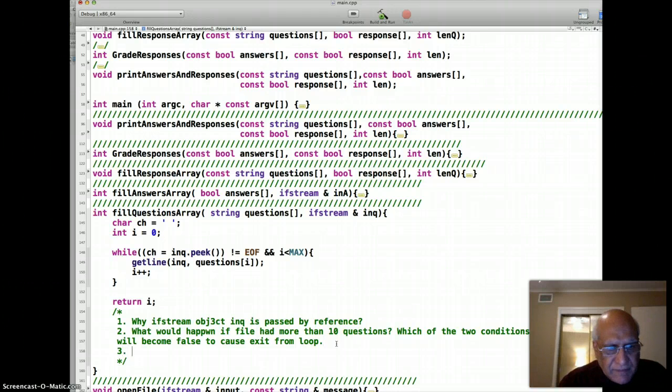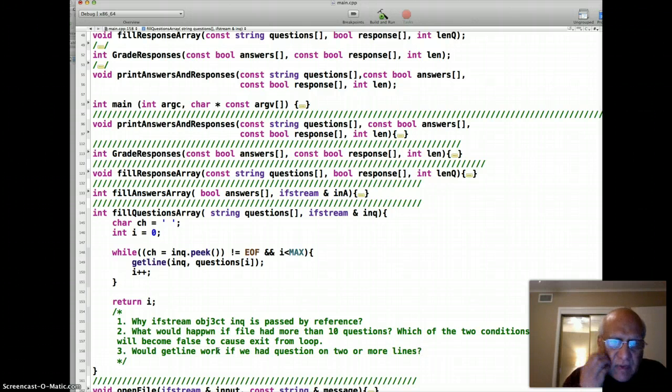All right, third question, would this line, getline, work if we had a question on 2 lines, 2 or more lines? This is the advanced question, by the way. This is a difficult, third is a difficult question.